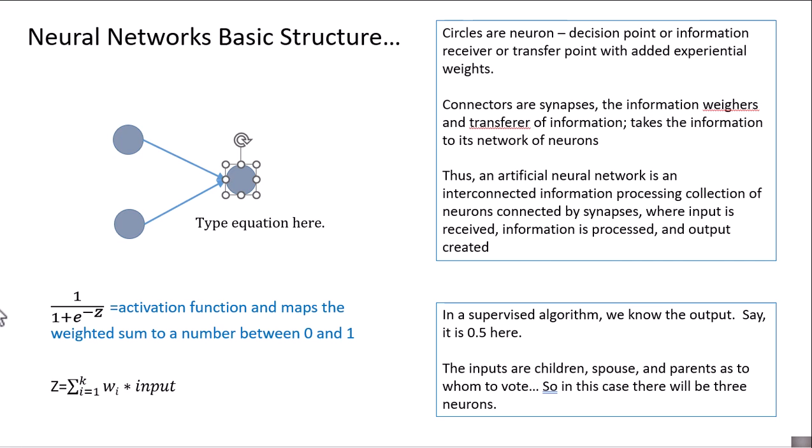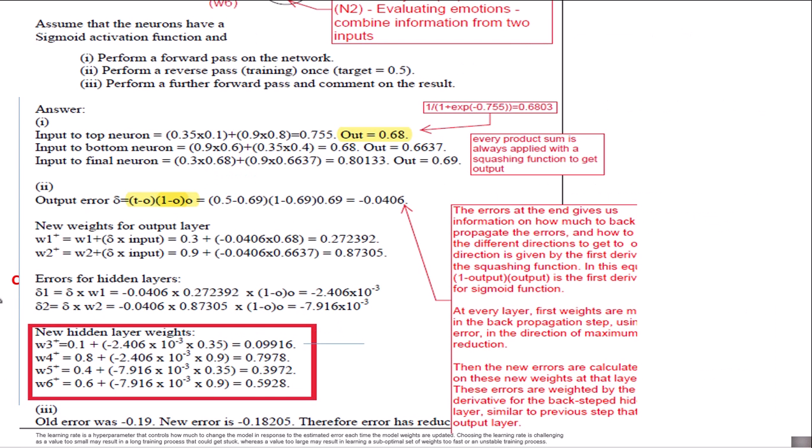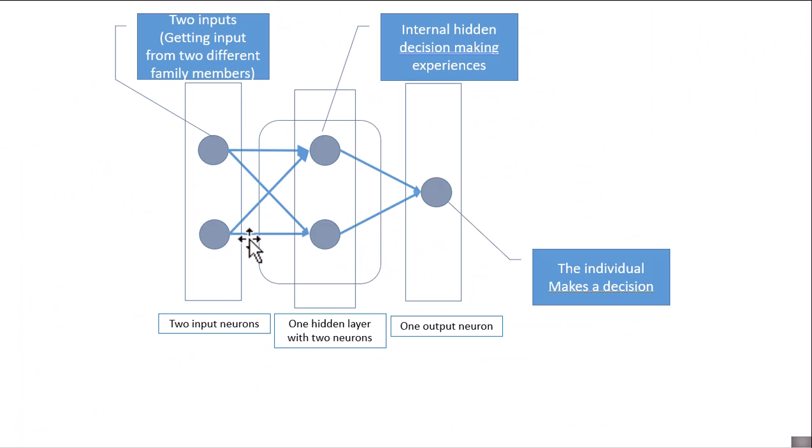So that is the basic foundation, and we are going to apply that kind of computation, product sum or sum product. In Excel it's called sum product. Sum product of the weights with the input values, and use an activation function on that. That fundamental principle will be used again and again in this actual calculation model.